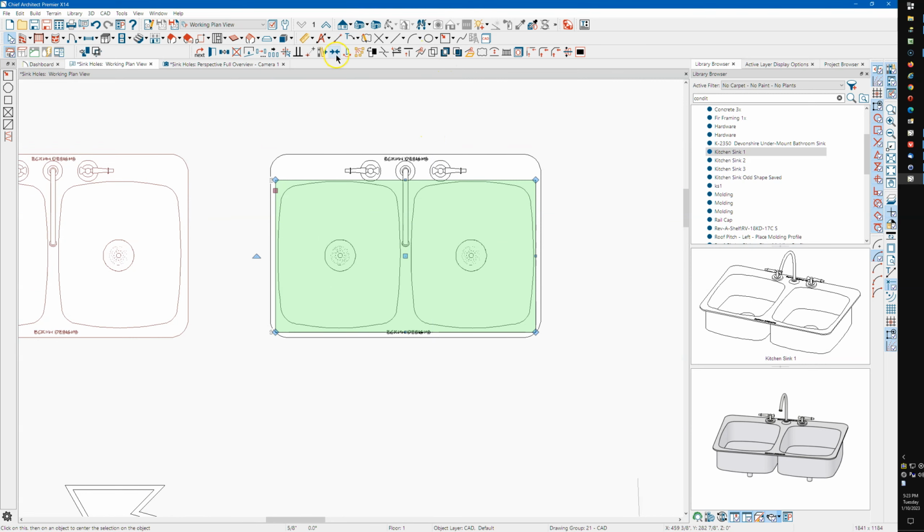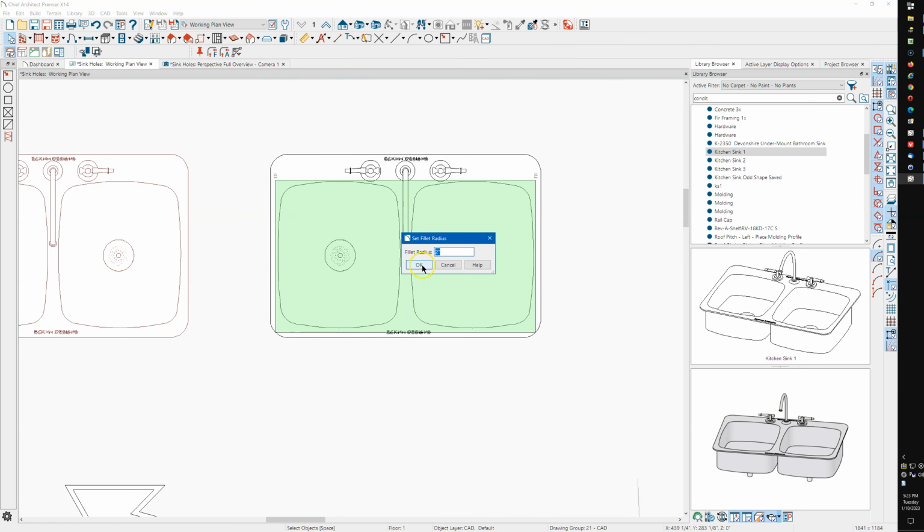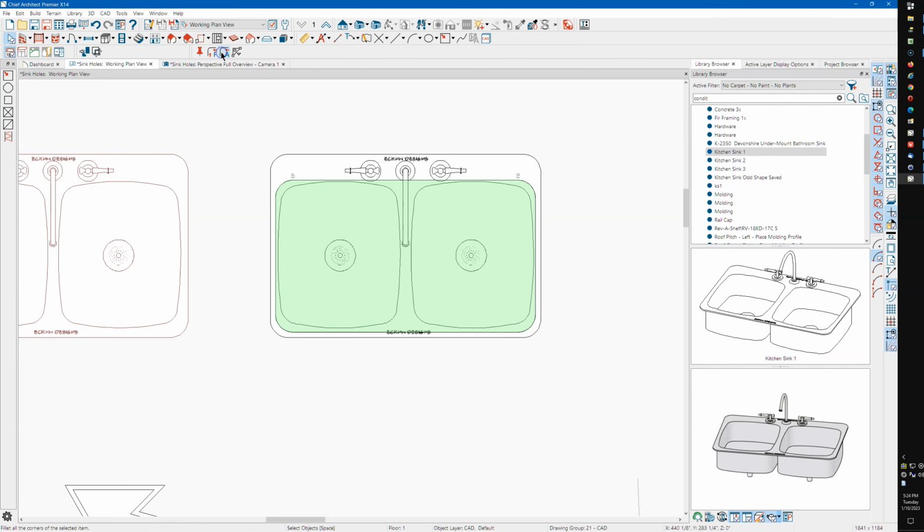That looks pretty good. Let's see if I can center this up on something. And then let's see if we can fillet the corners. Take OK.